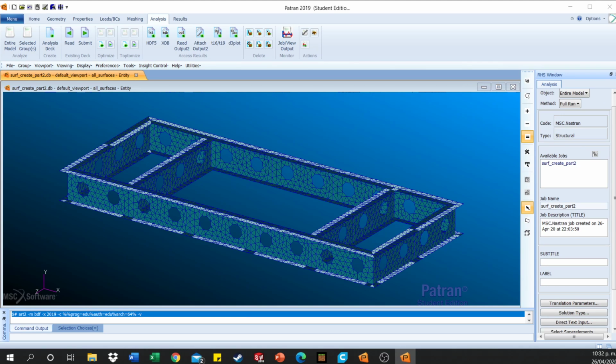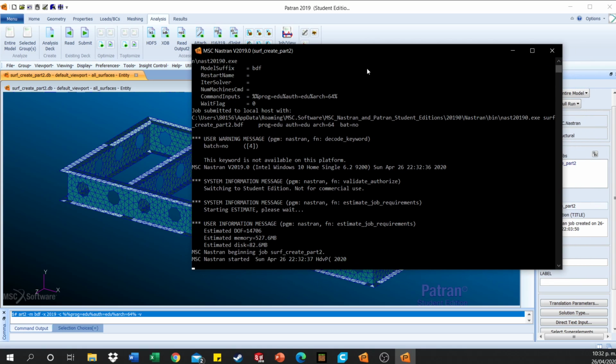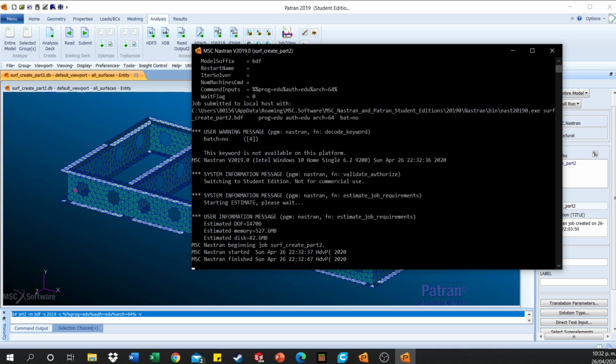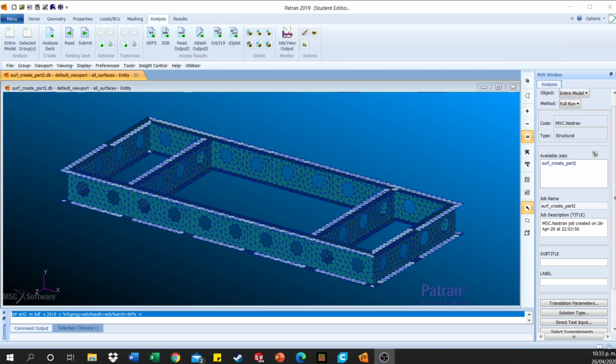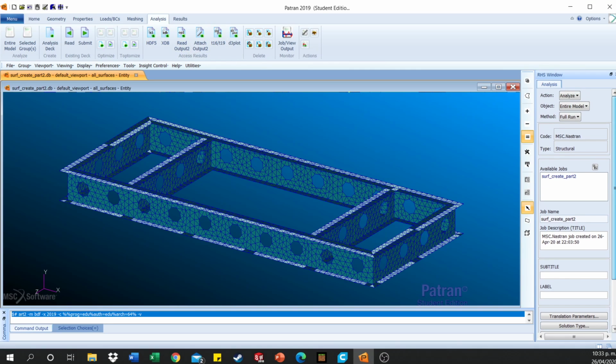Now Nastran is gonna run. We're gonna wait until Nastran stops running so we can continue to look at our results. Okay, now that Nastran has already run, we're gonna select access results, select the type of attachment is XDV, the one we selected, and result entities.